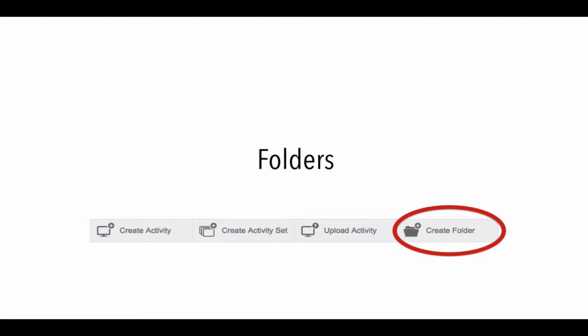In this training video, we are going to look at how we use folders. And this is within the Boardmaker Online interface, just in that main menu structure there so that we can keep all of our stuff really organized. Let's open up Boardmaker Online and see how we do this.